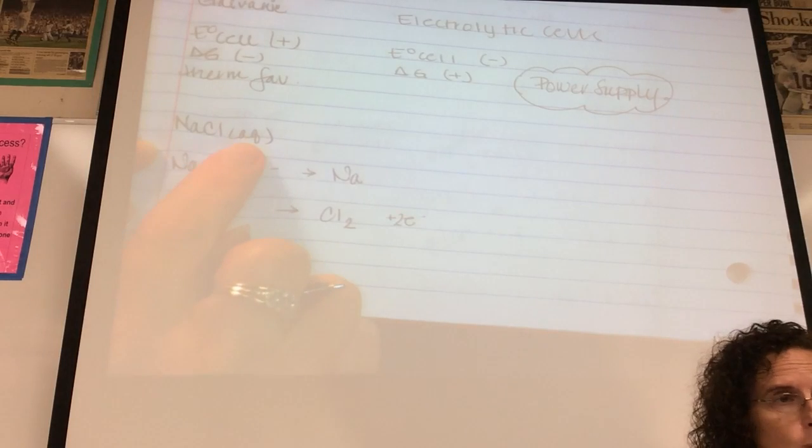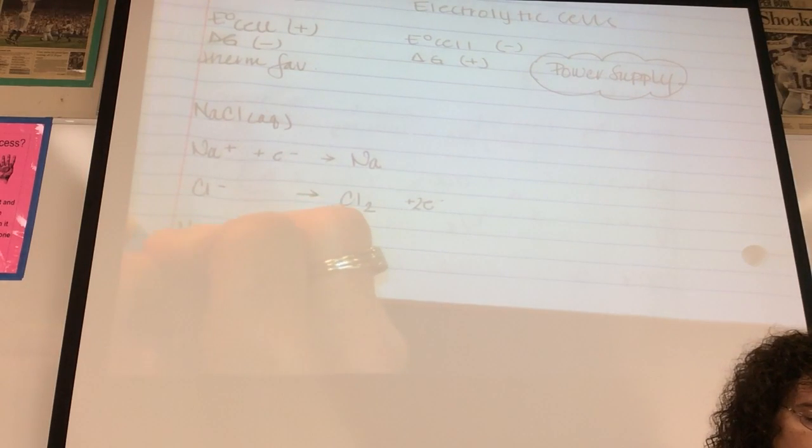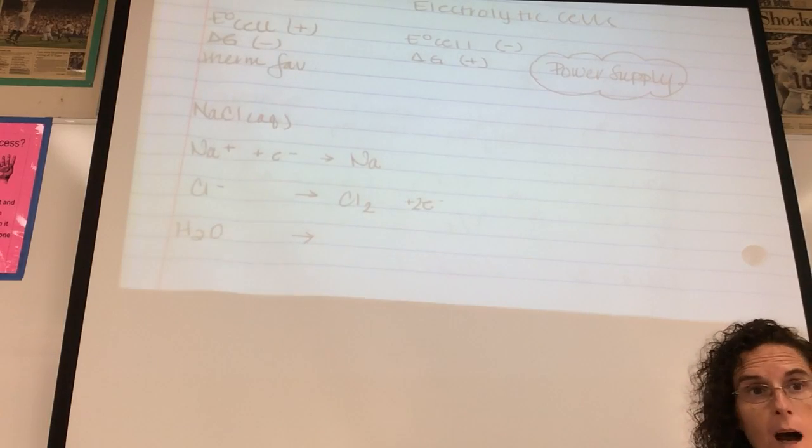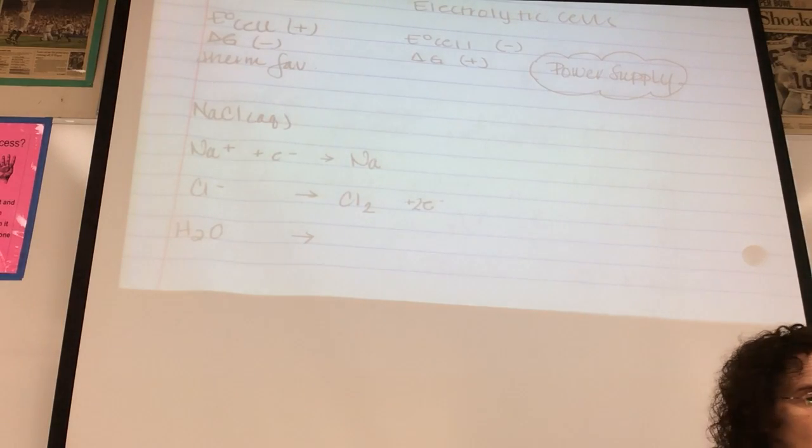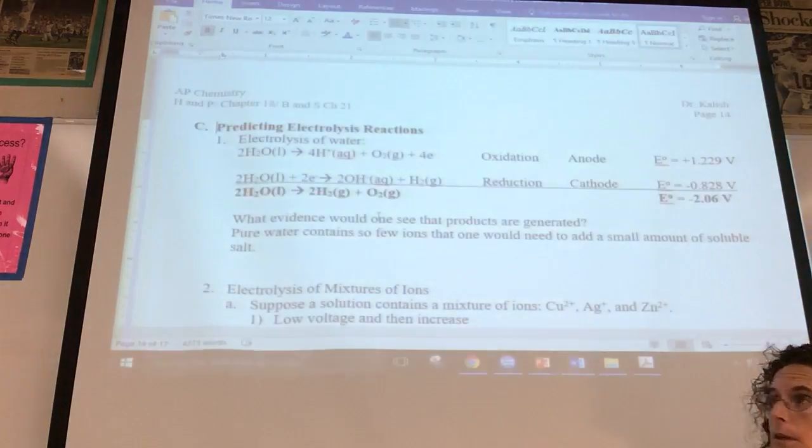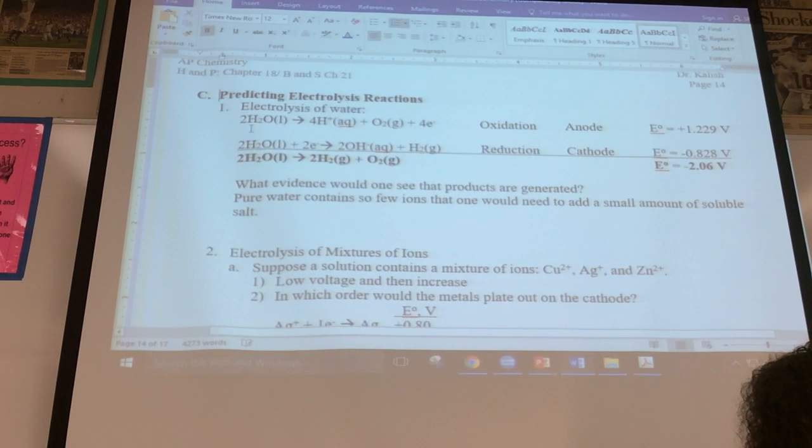But if you have aqueous solution, you also have to break up, if you will, water. And you can see the electrolysis of water shown here. Now I'm showing you the oxidation reaction and the reduction reaction. If you were given reduction potentials, you would only be shown reduction reactions, and I'll show you that in a minute. But the electrolysis of water has a negative E cell because we have electrolytic, negative E cell.